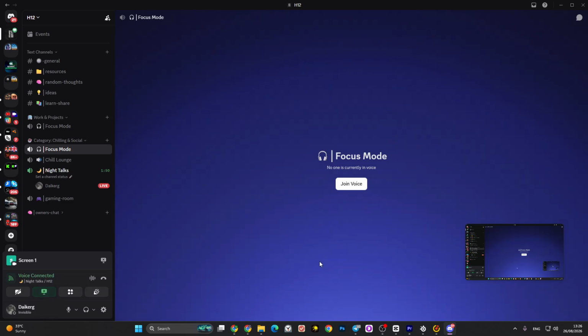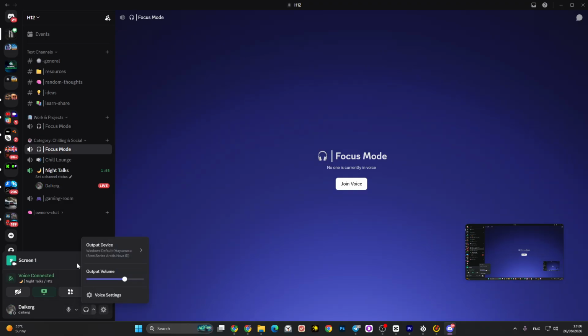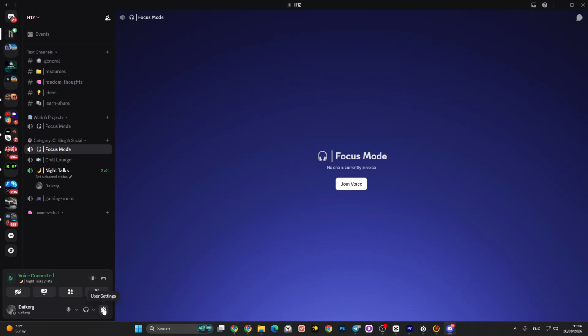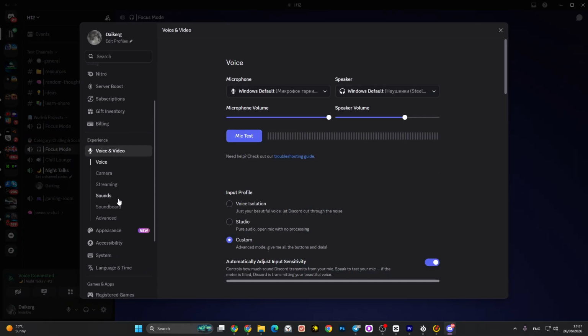Your application should now be streaming with its audio. If Discord asks for permission to share or capture audio, make sure you allow the permission. If your stream still has no sound, stop the stream and open user settings by clicking the gear icon in the bottom left corner. Next, select Registered Games under the Activity Settings section.